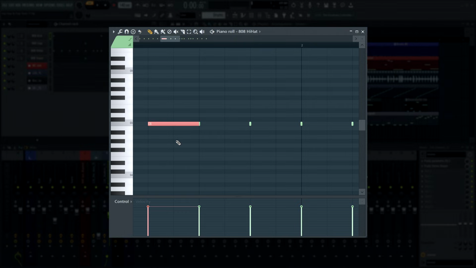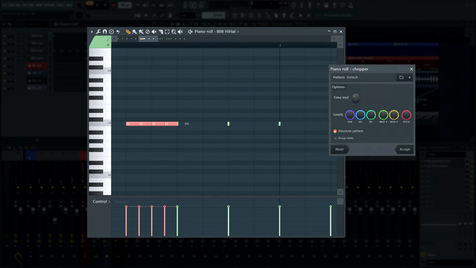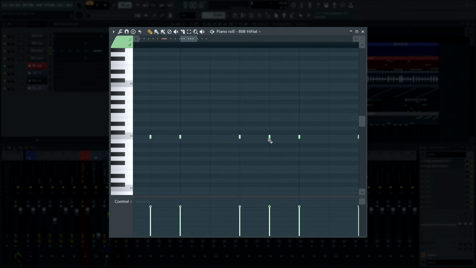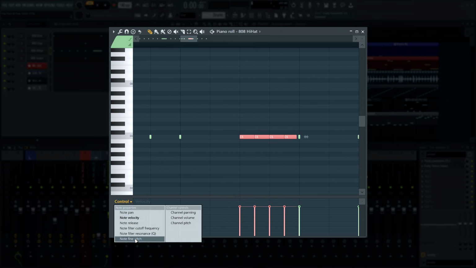Select that note, and then use the chop tool in the edit menu to set the speed of the rolls. You can also quickly access this tool by pressing Alt and U.